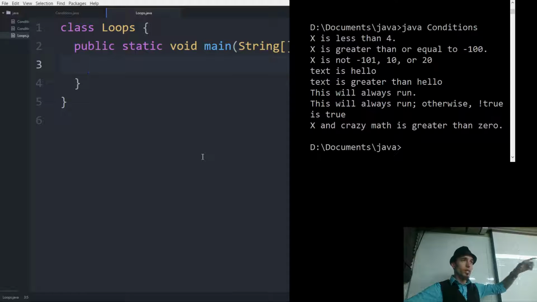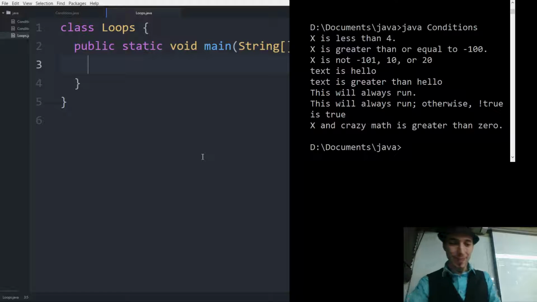It takes in one condition, and as long as that condition is true, it will run whatever code is inside it until eternity, until either the program forcibly stops, or something makes that condition not true. A for loop is much more complicated, and I'll cover it after we do a while loop.